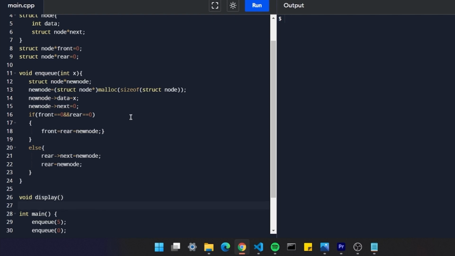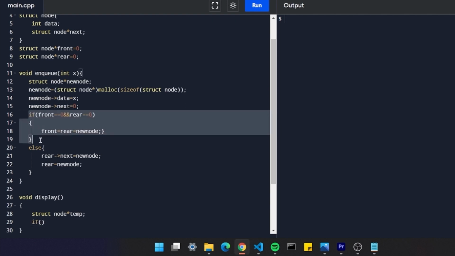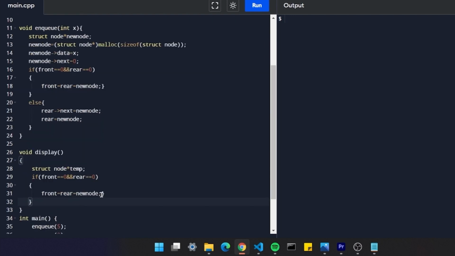So the display function goes like this. We would have a temporary pointer. We got struct node temp, and then we check this condition again. So I would just copy paste it. But then if the queue is null, then we would print like this, right?